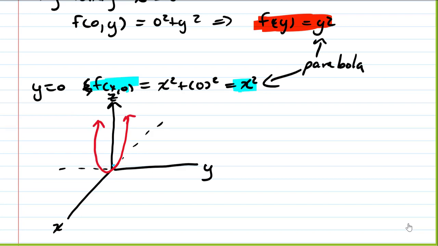Something like this, and in our y-axis, it would look something like this. So now if we imagine those two different parabolas, it would make something that would look kind of like this if we imagined connecting all of those pieces, right? Where each cross-section, if we were to cut it, would be a parabola or one of those two parabolas. So we'd get something with parabolic sides that would look kind of like a bowl. So that's one method for analyzing this.